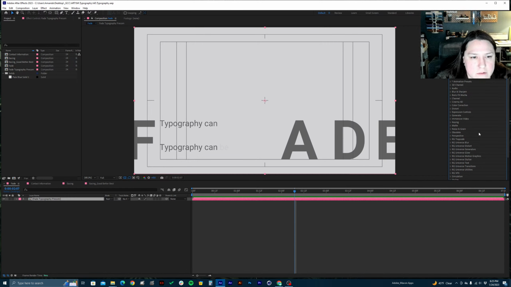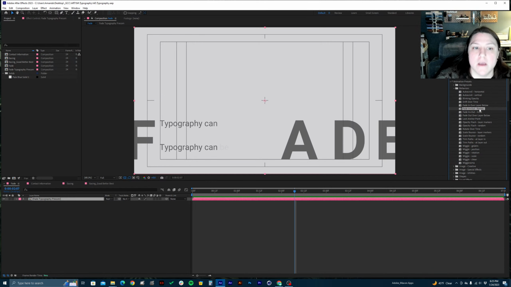And I'm going to go down to, I think it's at Behaviors. Where is that at? Under Animation Presets again. So Effects Presets, Animation Presets, Behaviors. And then we're going to fade in and out frames. There's also fade in and out milliseconds. That is a very finite amount of time. That will take forever, right? So we just want to fade out via frames because then we can control the time a little bit more.